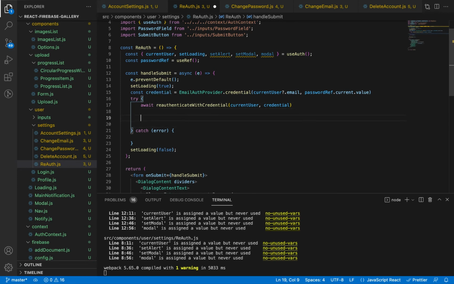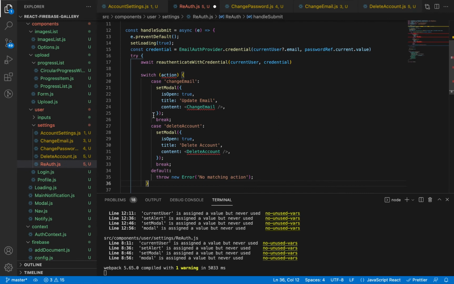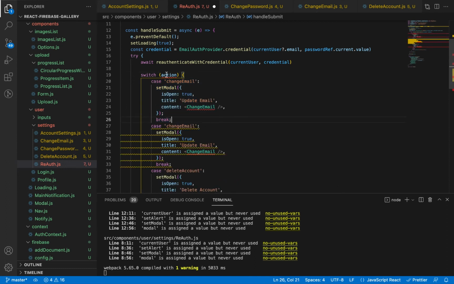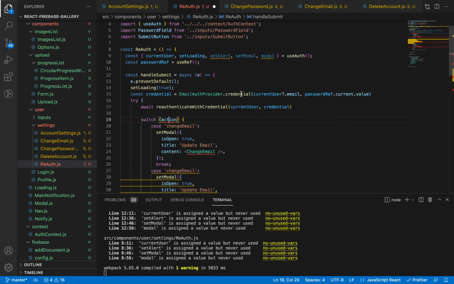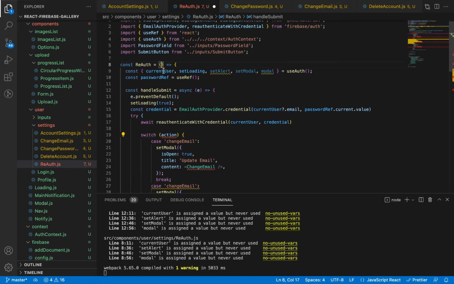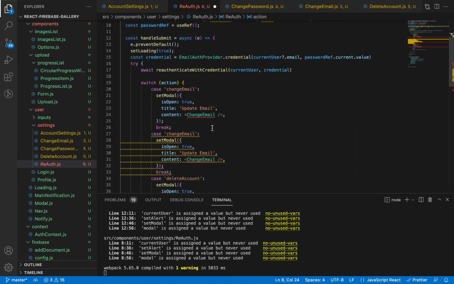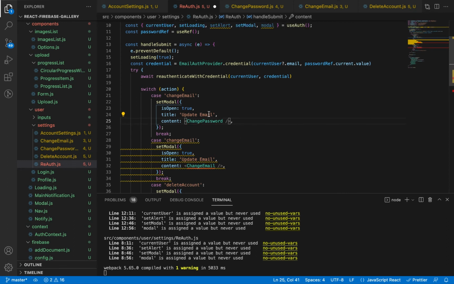In case of success, we will check our actions, which one we need to open now. Let's pass it here as a prop, and let's import all of these. And let's change this, and let's change this to be change password.